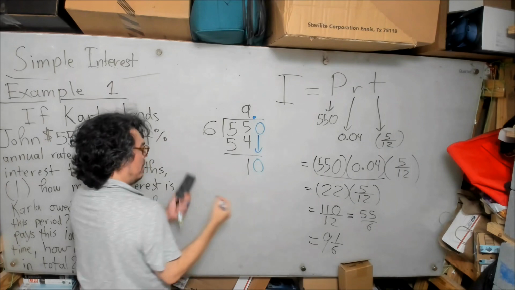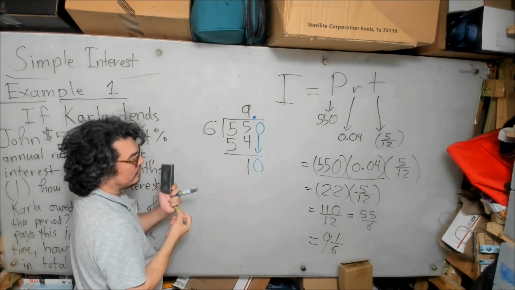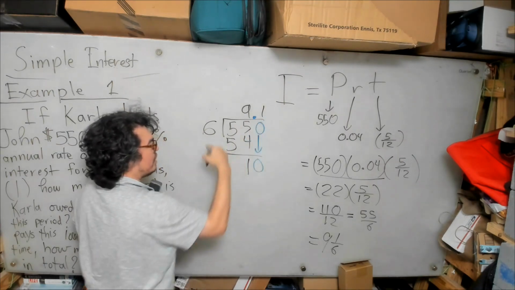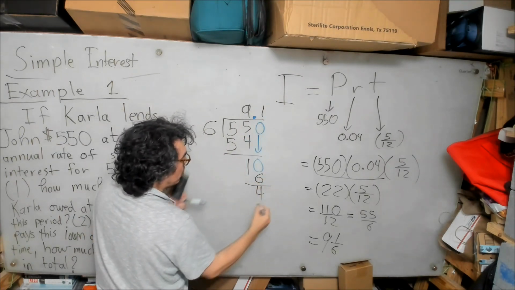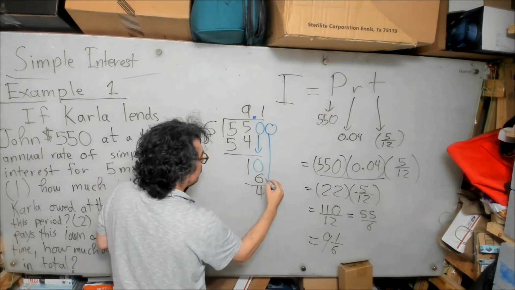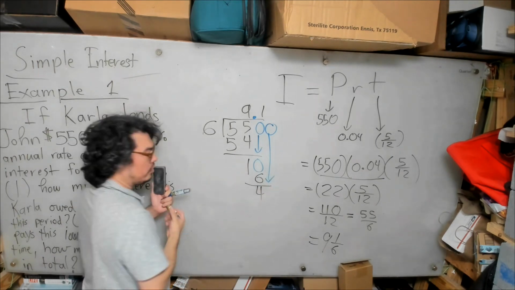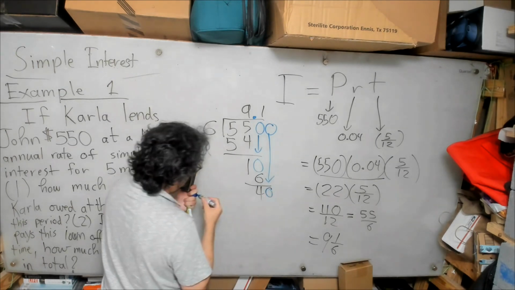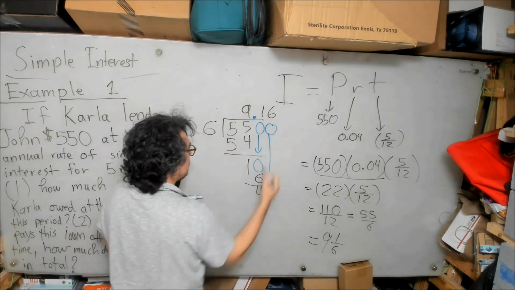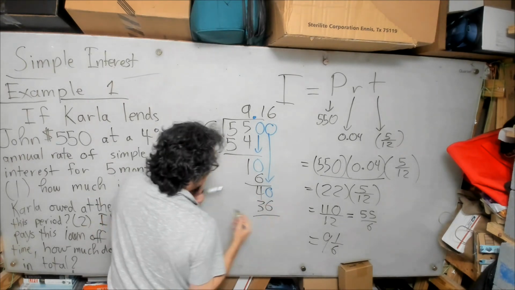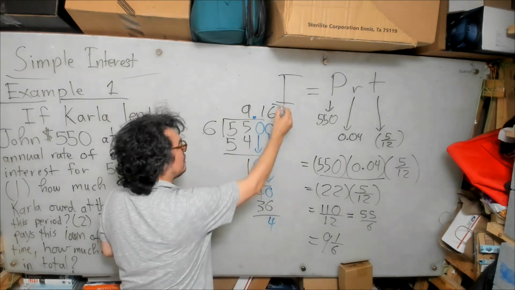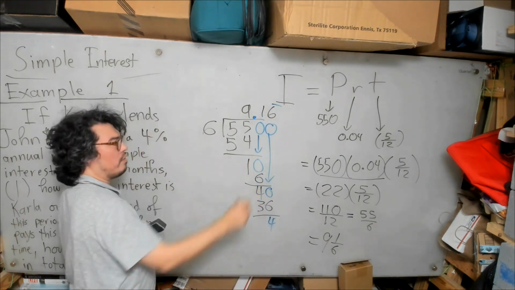I can bring this down, and I can see, aha, this is going to be 6 goes into 10 one time. 1 times 6 is 6. I can now subtract that. I get 4. But because I've already added the decimal place, I can continue adding zeros whenever, one at a time, of course. I can now ask how many times 6 goes into 40. That's 6 times. That'll be 36. You can see I'm going to get a 4 again. And you can see that this is going to continue to be 6 forever, for as long as that continues.